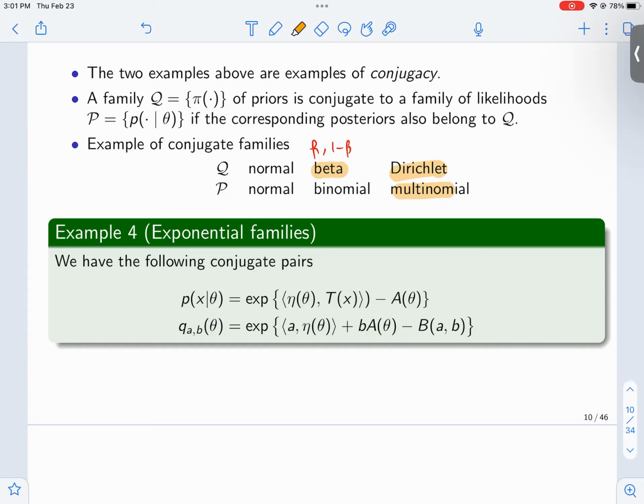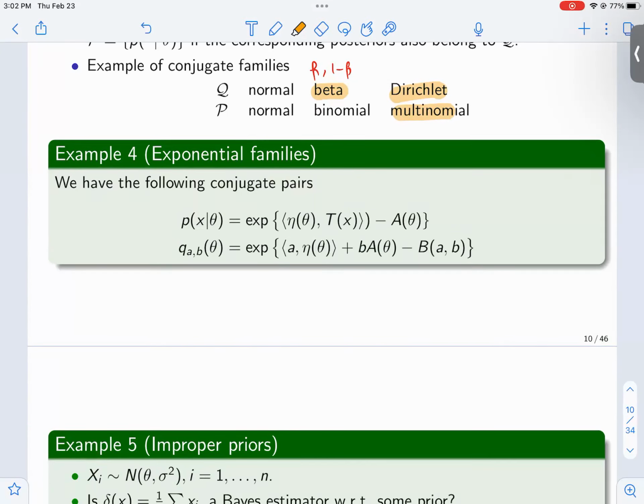It doesn't look as nice, and it's not always going to give you a closed form solution for a family, so this really might not be easy to calculate. It might not be a recognizable family, but in principle, you can write down a conjugate prior, because if you multiply these two, you'd see that this gets added to this, and this B gets added to A, or if you have n copies, you get n here, and then n and B add up.